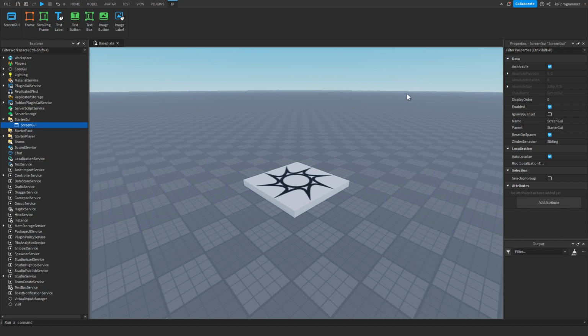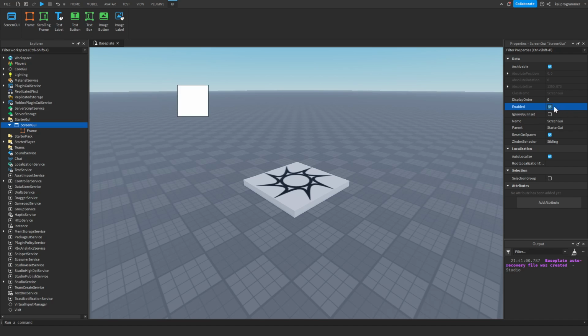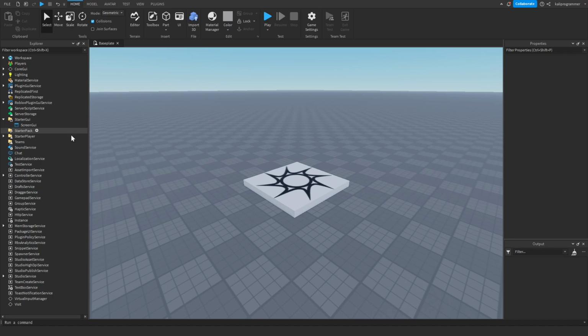So anyways, the properties here. DisplayOrder is kind of like z-index, where the higher the number, the more it'll go over other stuff. Obviously the chat and some other default UIs have a high display order, but you can put yours above that so it'll show up above the chat. If you just keep it at 0, it'll go below. And then there's Enabled. If you put something in here and then make the GUI enabled or disabled, it'll just toggle showing those elements and interacting with them.